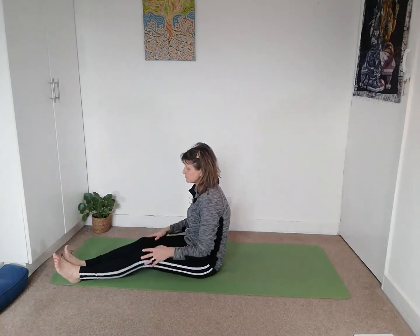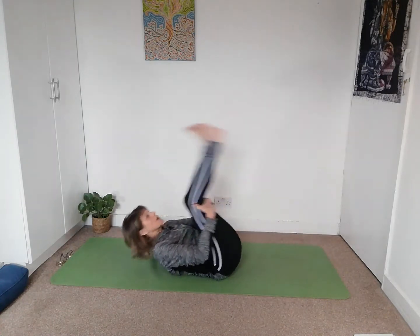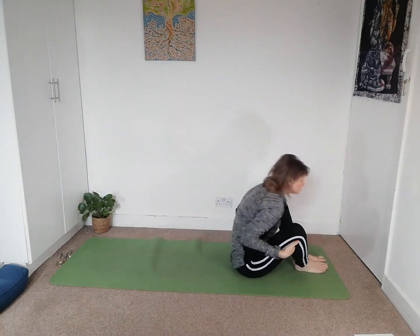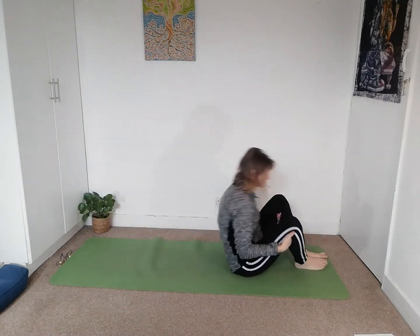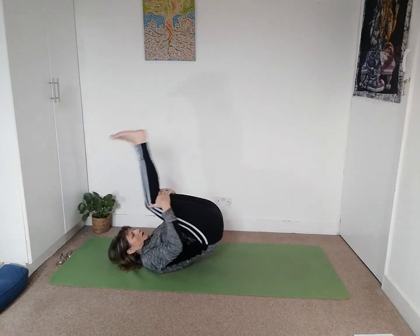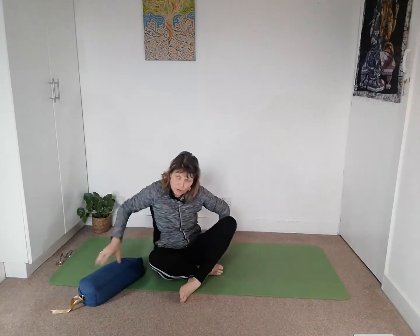And we're going to give our legs a shake out. Let's just roll on our back for a moment just to release that twist. So hands underneath the knees, inhale and exhale and roll. Inhale back and exhale and roll forward. And the next time that you come up to sitting, we're just going to practice a mudra.